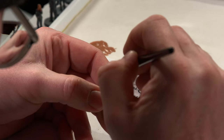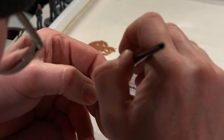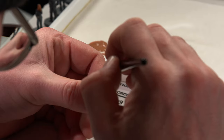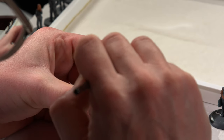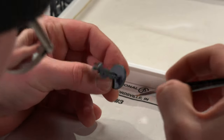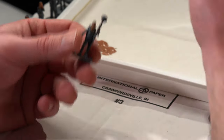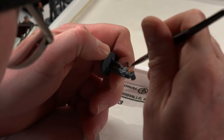So this dude's going to be a challenge down the line because he has a beard that has a little bit of texture. But I want to make sure I hit his face and ears really well. I'm going back over his hands, especially the parts that would be exposed to the light. I'm going to have to detail that walkie-talkie or cell phone that he's holding. Modern minis, a true challenge in painting. Not like a dude who's just wearing armor, where all you have to do is hit his flesh tones and some armor with a metallic.